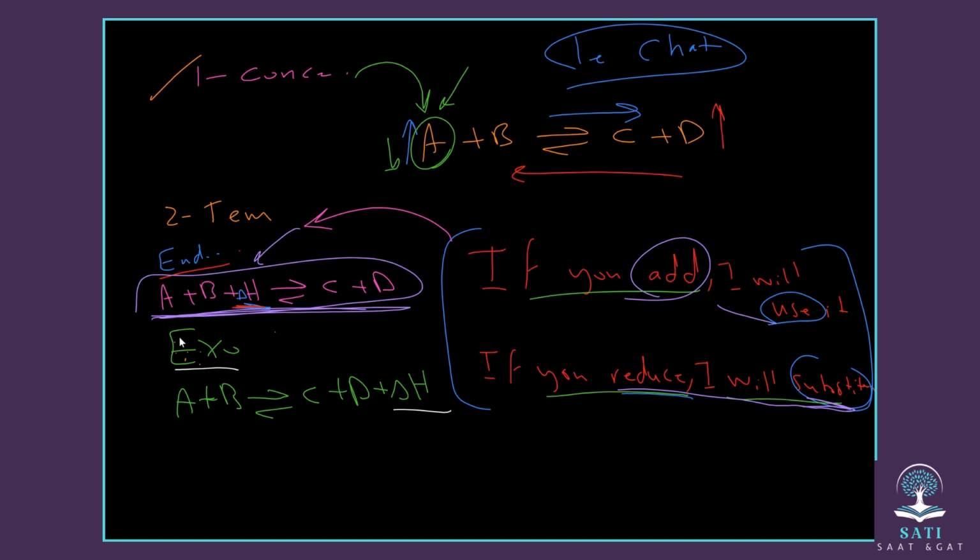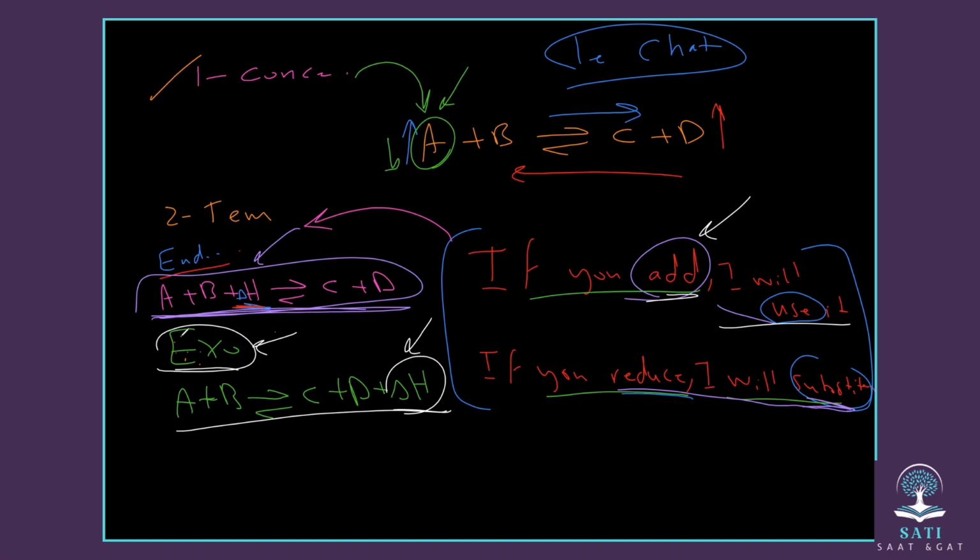And as you see, for exothermic, it's exactly the opposite. How? Heat now is a product here. Okay, what will happen now if we increase heat? As we said, if you increase, that means you add. If you add, the reaction will use it. So if you add heat in the exothermic reaction, the reaction will go to the left to produce more reactants. That means it will use this extra heat.